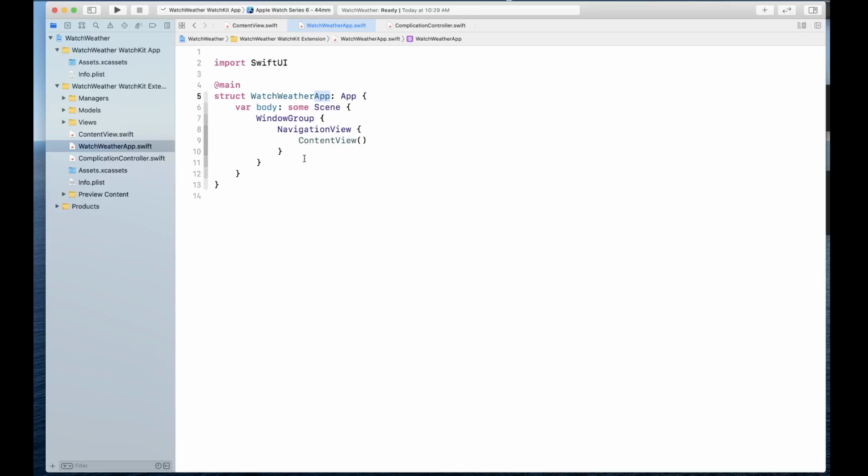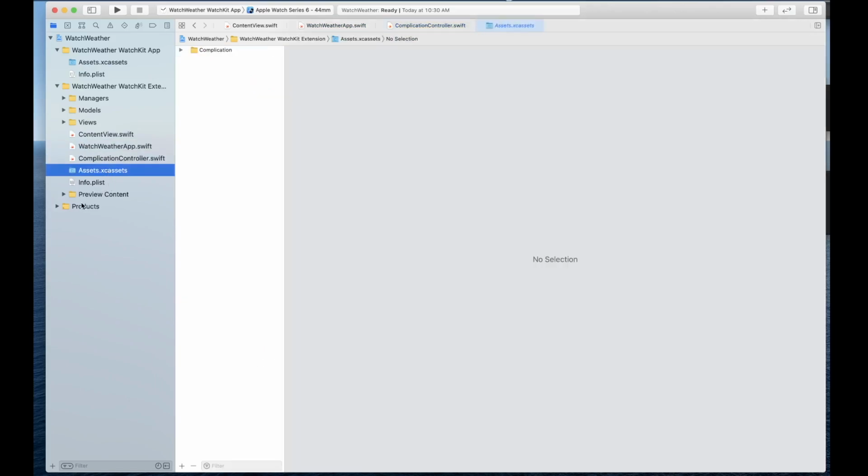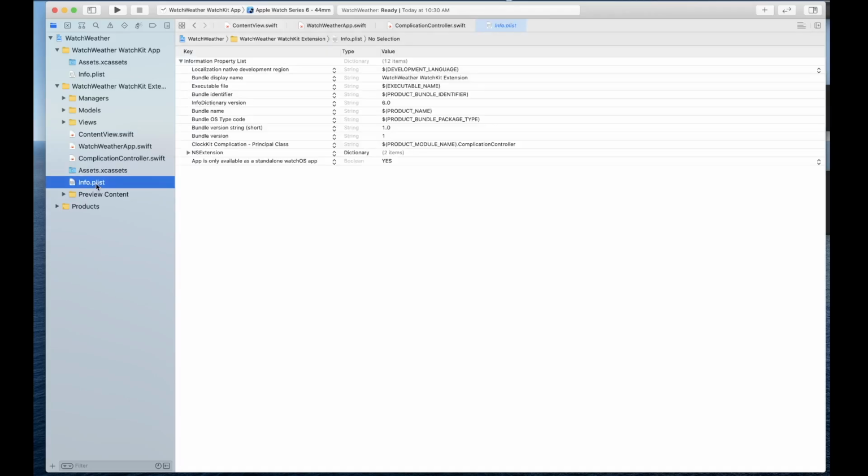It's your launch point, your entry point, because it's attributed with the main attribute to indicate that this is the starting point for your app. All right, the complication controller, we're not going to be working on that, so don't worry about that. Other than that, you have assets. If you have any assets you want to include, go ahead and include them over here.